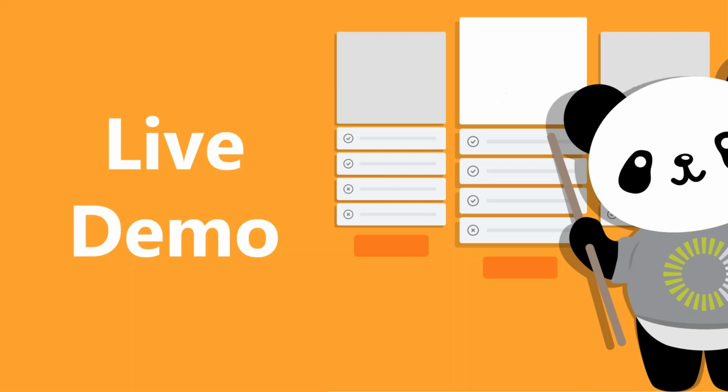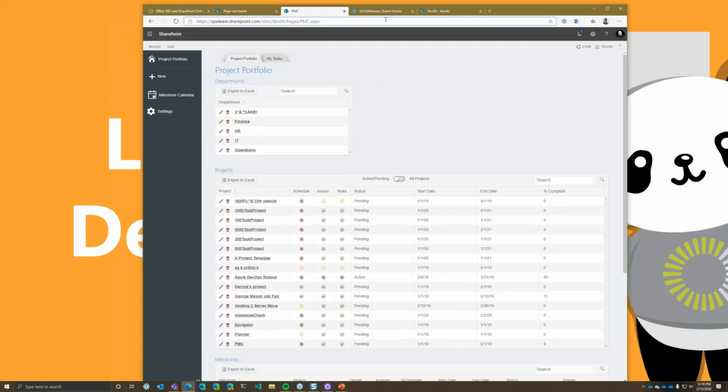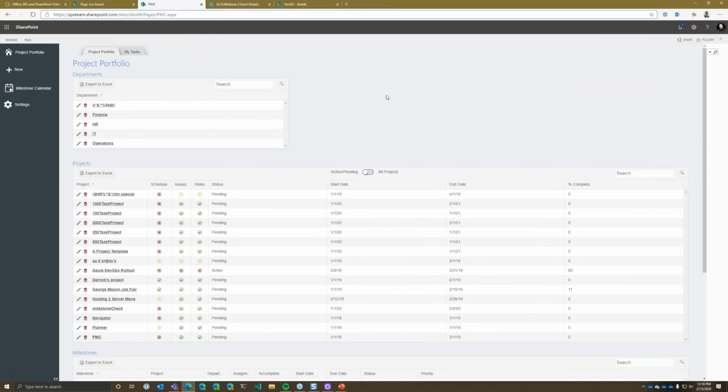Okay, let's take a look at PMC Cloud. So what I've got today is a preview version. This is not yet released, so you're seeing this in somewhat of a dev environment. So I apologize for maybe the poor naming of projects here, but this is so that we can populate mass amounts of data, get it tested, and I wanted to put this out in front of you guys before we even get it onto the store shelf so that you can see that.